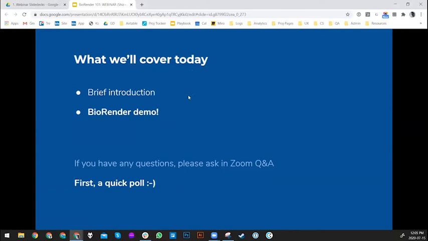As I mentioned before, as the poll's going, we'll probably be running through a very brief introduction about BioRender, about really what we're trying to do in the scientific communication space. And then I'll jump into a very brief introductory demo of basic and maybe intermediate functionalities and content inside the BioRender application. And then I'm going to send the file over to Shiz, who will take it from there.